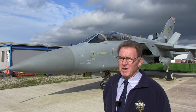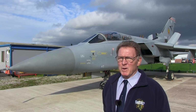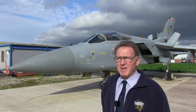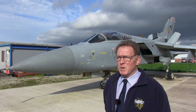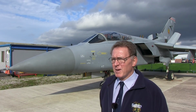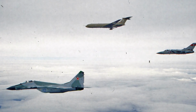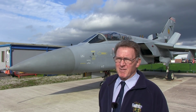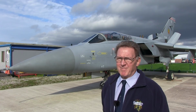However, I was lucky enough to intercept some MiG-29s when they came to Farnborough in 1988. They were the first Russian fighters to come to the UK since the Second World War, and it was deemed appropriate that we should go and meet them somewhere over the English Channel and escort them into Farnborough, which was a great idea. And we were clean, had no tanks, no weapons on the aeroplane because we didn't want to frighten them. But we did have a tanker. There were two of us. We came off the tanker and went off to intercept these Russian MiGs. Now, as I said earlier, the Tornado was not a high-level aeroplane, and these MiGs were at 43,000 feet.